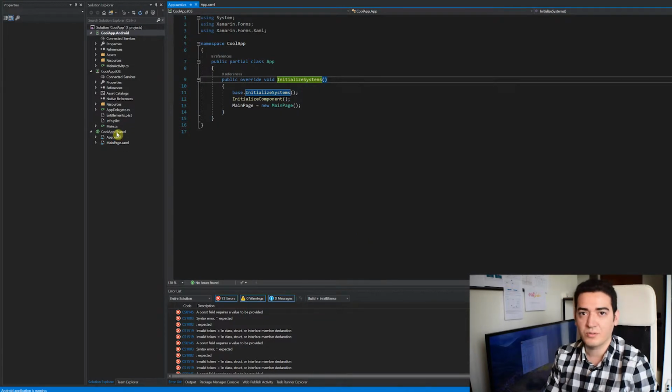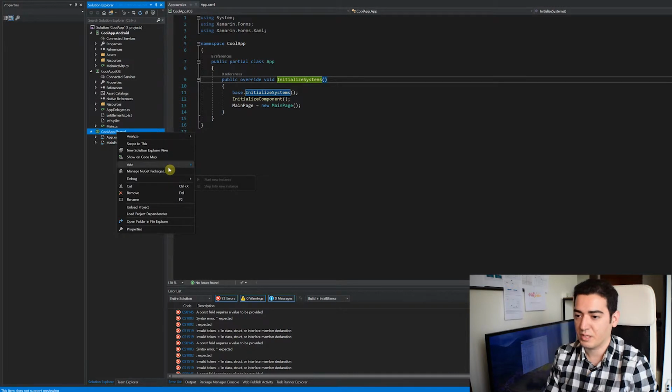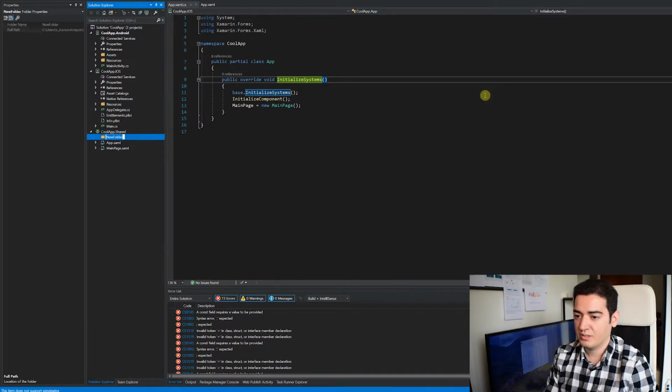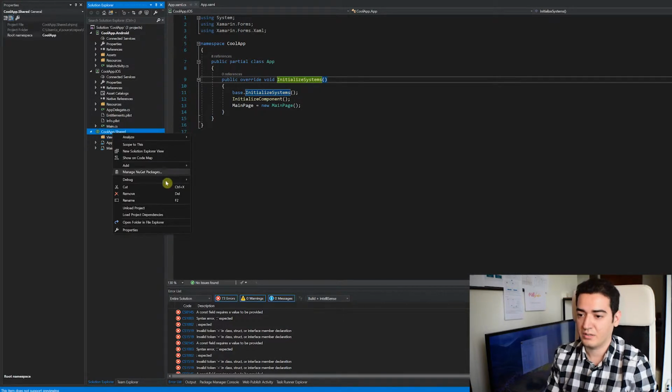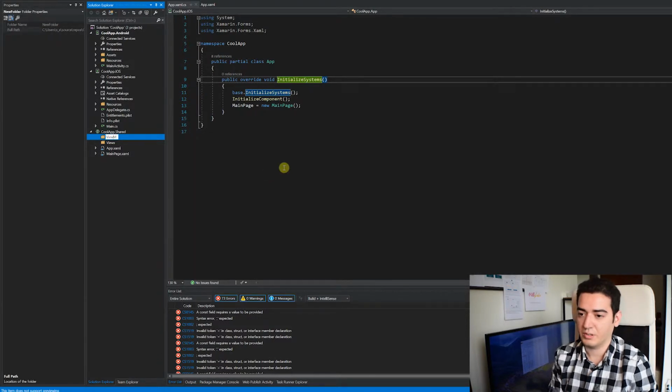First thing we need to do is to create a new page. So I'm gonna give my project some structure. I'll create a new folder and call it views, and then a new folder called view models.